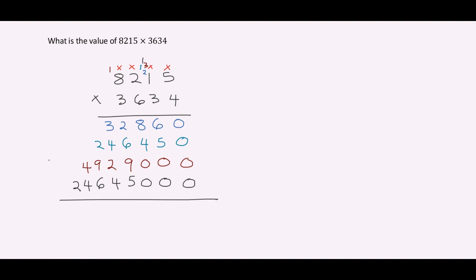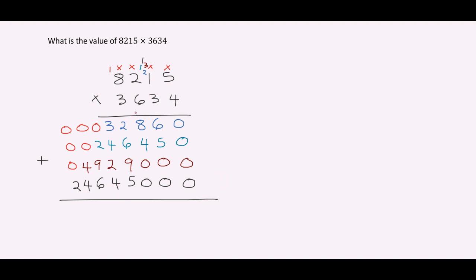So the next thing we're going to do is we're going to try to add these numbers together. But before we do that, we're going to fill up every blank position with zeros. So I'm going to put a 0 here. I'm going to put a 0 here and a 0 here. Then I have a 0. So we're going to count to make sure that all rows have the same number of digits. So the top row has 8, the second row has 8, third row has 8, and fourth row has 8. So these are all the rows.